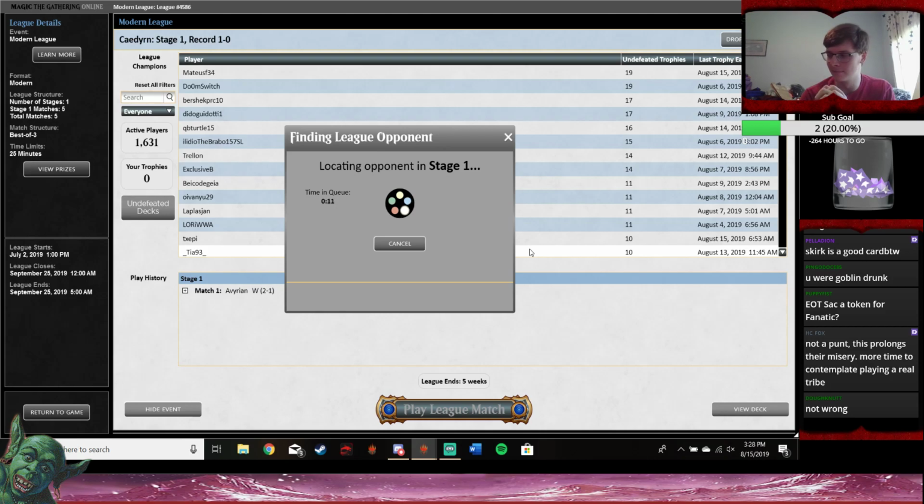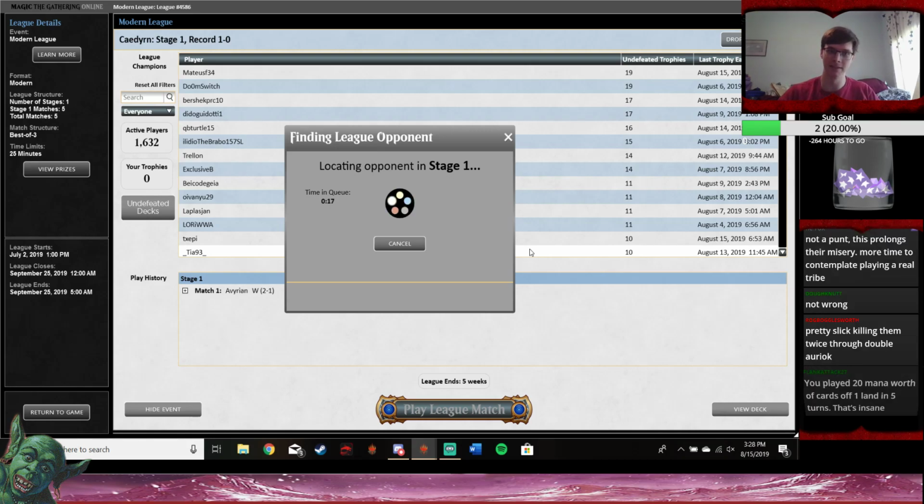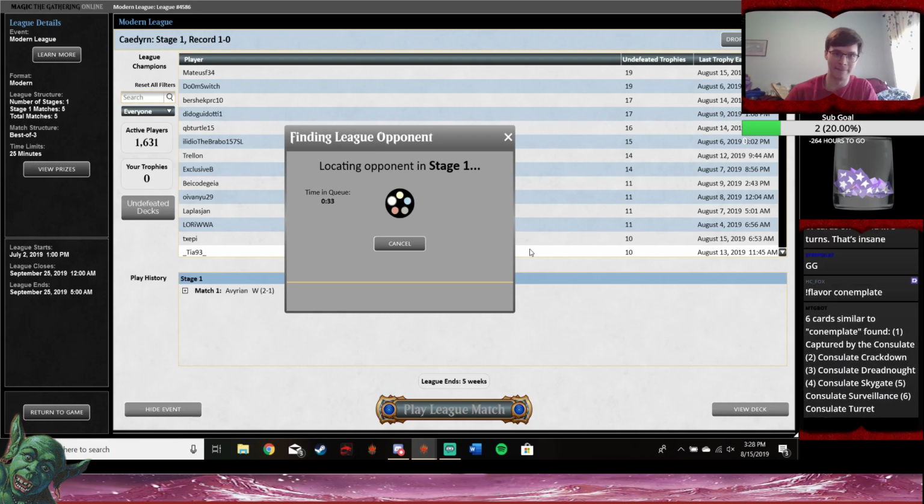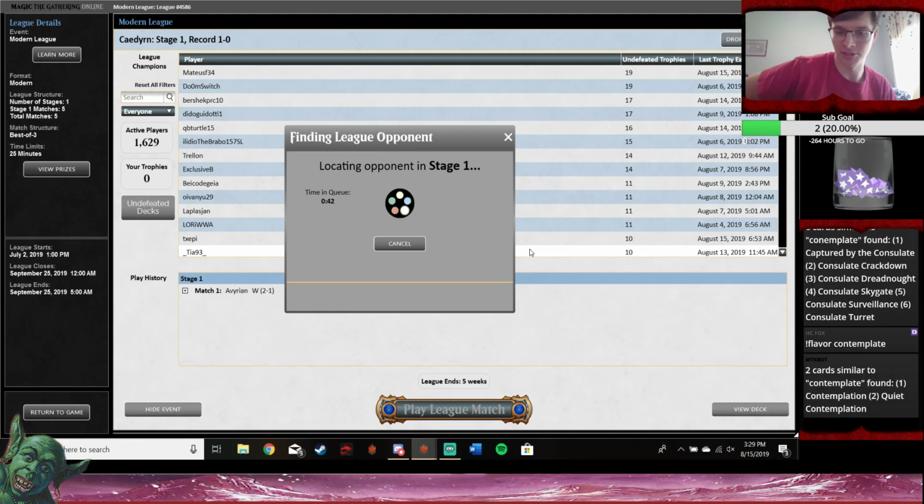That was sweet. Game 2 is nuts. Game 2 is honestly one of the more broken things I've ever done with goblins. Just completely, yeah, 20 mana worth of cards off 1 land in 5 turns. Yeah, Aether Vial, strong magic card. Strong magic card. GG indeed.